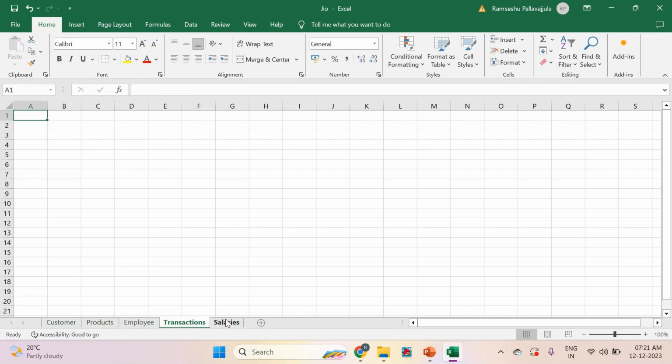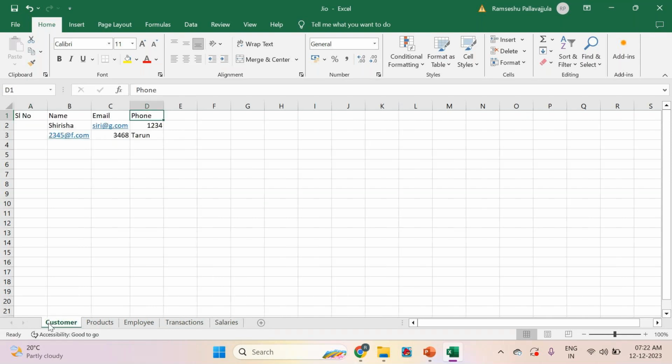If I go to transactions, I'll see the list of transactions that the customers made with me. If I go to salaries, it shows the number of people I have and the amount I'm paying them as salaries. Now Salesforce is also the same. Now let us log into Salesforce.